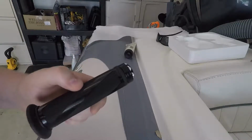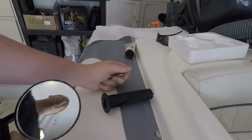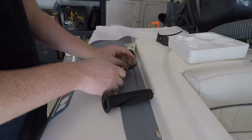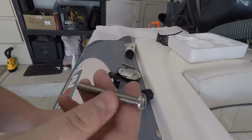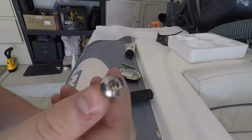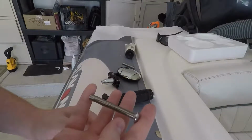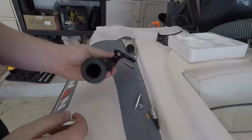But if you want to keep the cap like I did and use the bar end mirrors, that 50 millimeter bolt is not going to be long enough. So what you should end up doing is go to your hardware store, basically any of them. I went to Ace, and get a button top Allen bolt like this. They actually sell these in 60, which is just enough. So I'll show you on that. All right, so far we've got that.